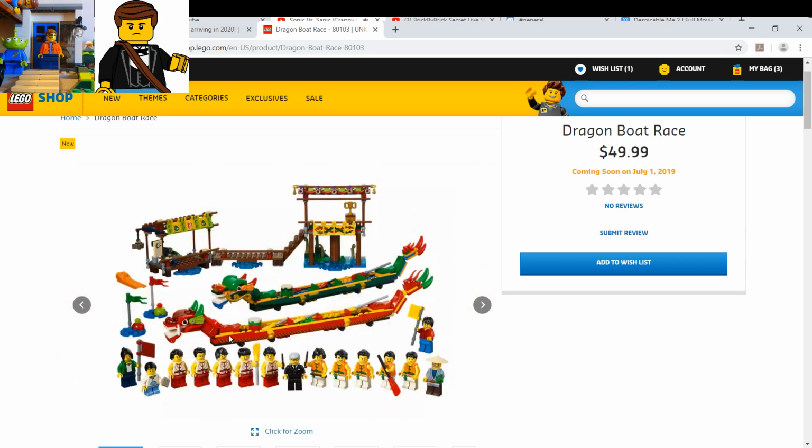The sad thing is that we'll never be able to get the New Year's dinner set or the Dragon Dance, because Lego said they wanted to. Like, if they thought that they could re-release them next year for next year's Chinese New Year, they could, but Lego said they weren't going to. They just didn't say they would. They said every set that's made after May or something will be released worldwide. They didn't say the sets that were released exclusively to regions before May wouldn't be released. They didn't say that. I feel like I don't see them doing that.